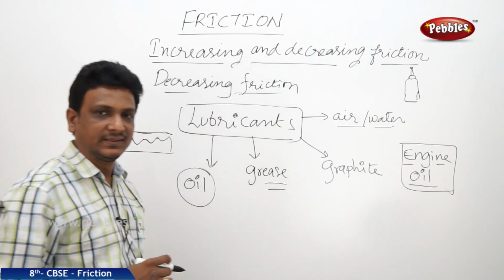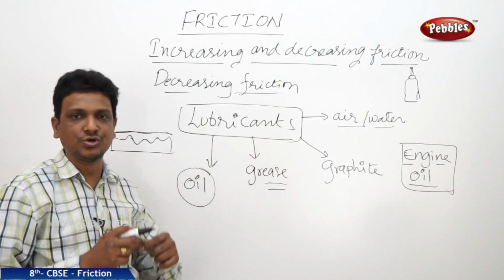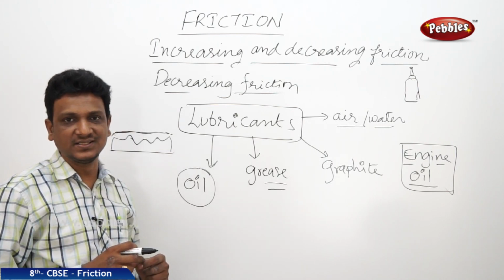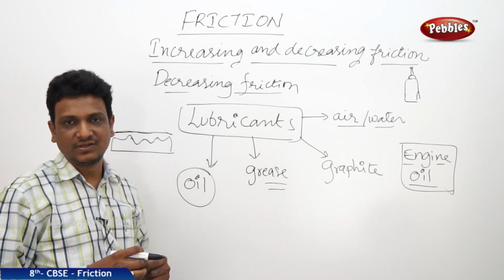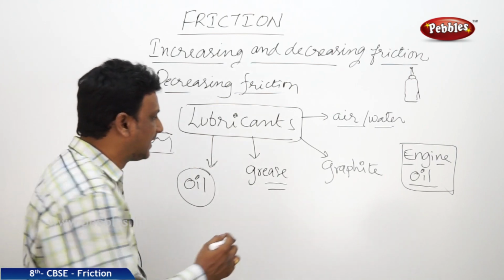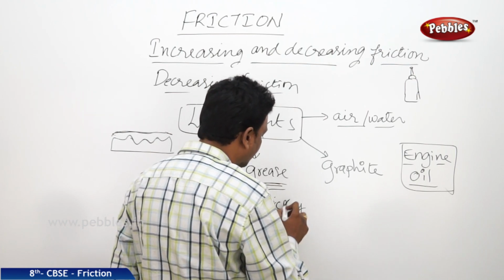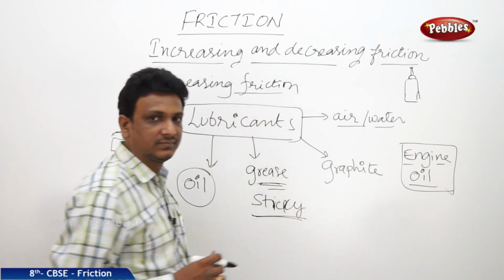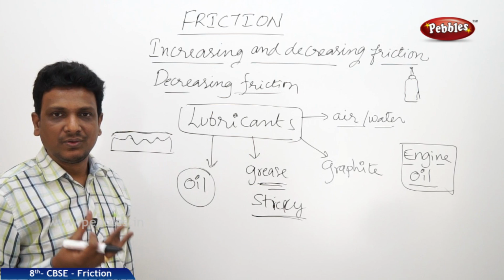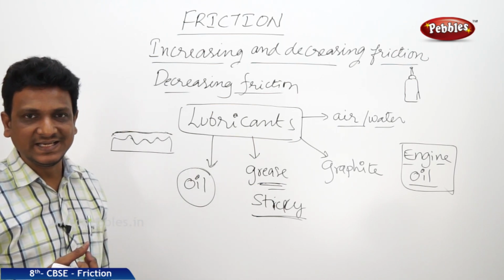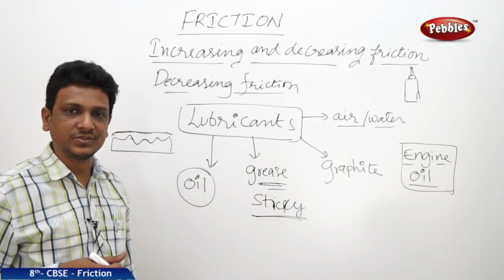Grease. In some of the parts like suspensions and at the nut and bolt joints in the vehicles, if they keep oil, the oil will be easily dried up quickly. So in such parts, they will apply grease. Grease is a sticky material. It's a ghee-like material. You might have experienced ghee. So it is just like a condensed oil form, the grease. Grease is applied. So by that we can reduce the wearing, we can reduce the sound, we can reduce the heat.